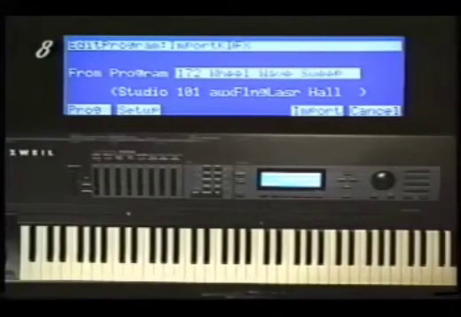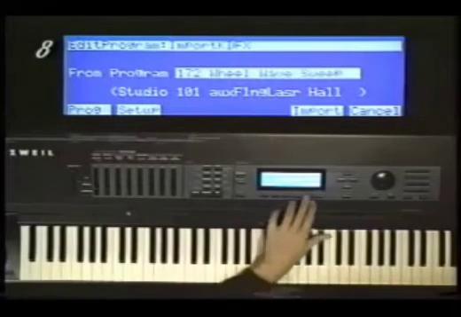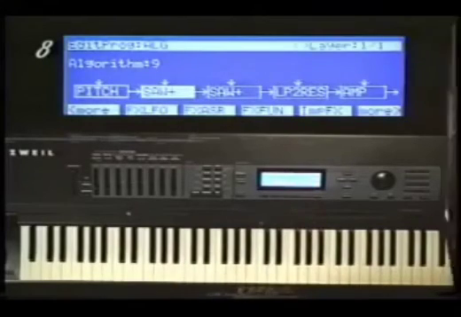Once I have the effect I want, I just press Import. One of the best things about using Import is that the Kurzweil not only imports the studio, but it also imports all of the effects mods from the other program or setup. So I don't have to go back and assign all of the controllers in my new program. They're now set the same way as they were in the other program. As you can see, this is a real time saver, and it also allows you to easily grab studios and all their effects mods from our preset programs and setups.